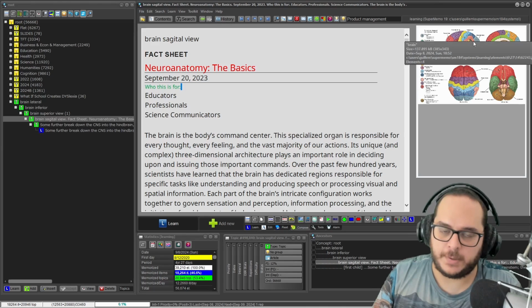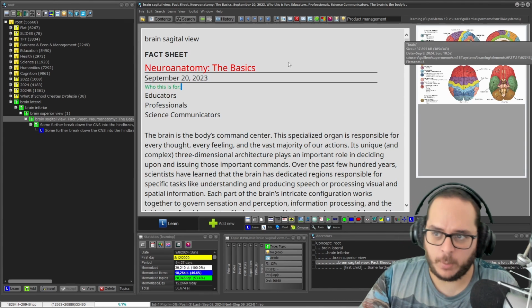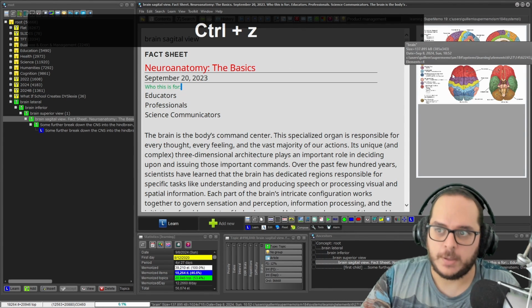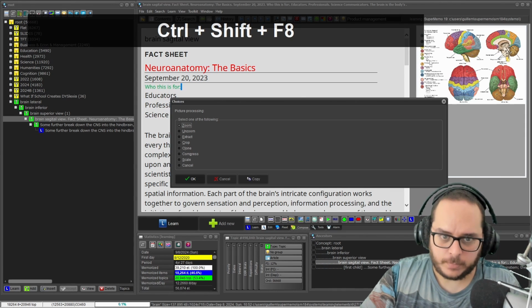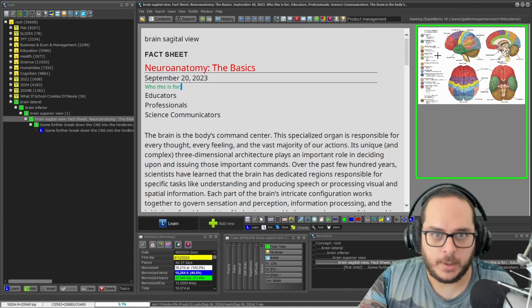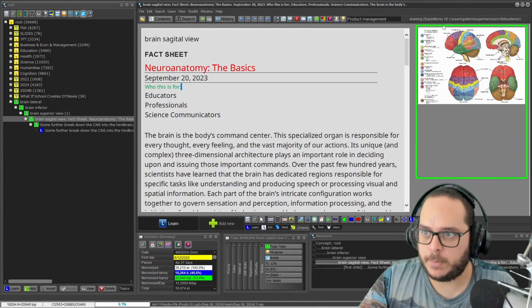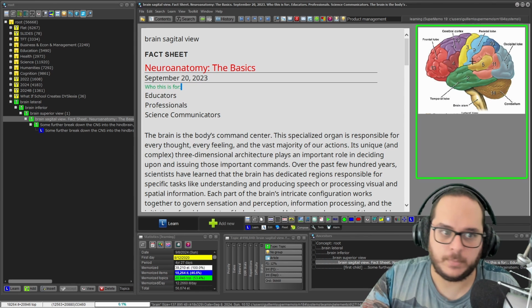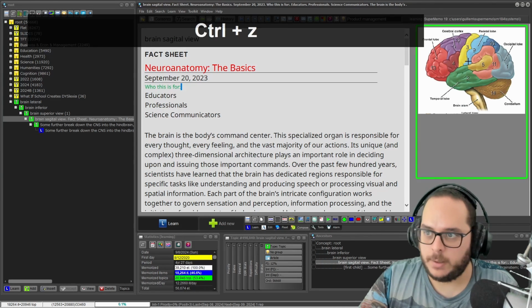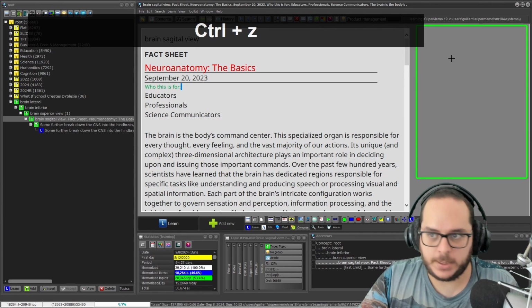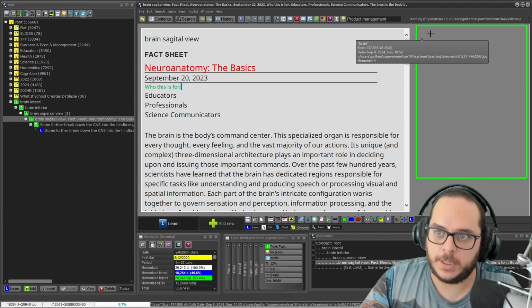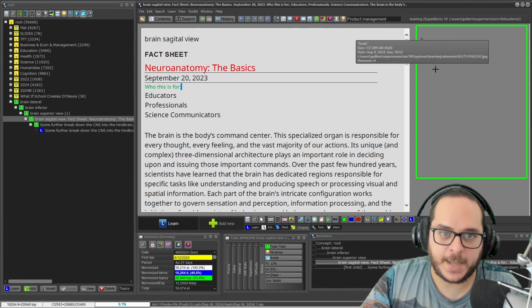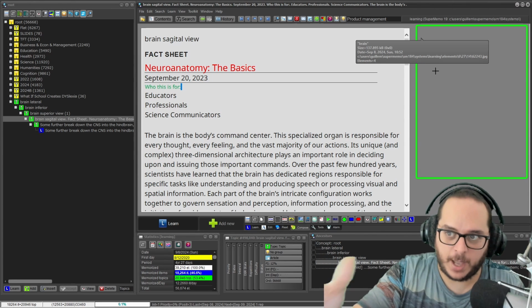By the way, if I do Ctrl-Z, there's no undo. So I will need Ctrl-Shift F8, zoom, and now I have to use the menu. I forgot which one in particular it was, but it's a dummy. And here you go once again. That is the sagittal. Okay, I cannot undo, no worries. Now it just happened by accident that it is just a dead pixel, 0 by 0. This may happen by accident, as now genuinely happened to me.